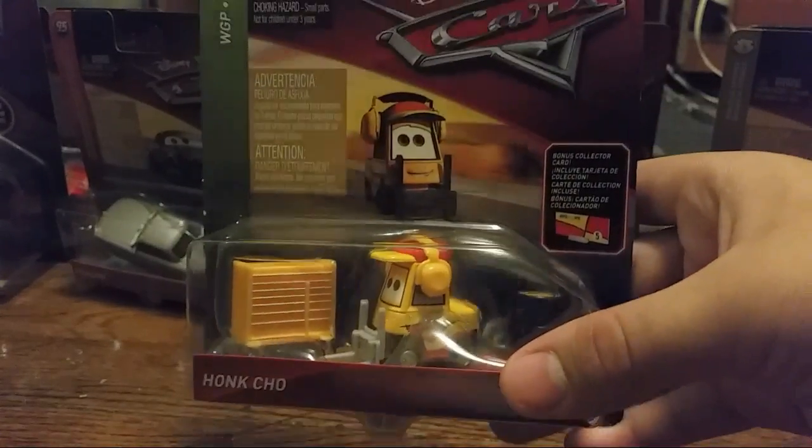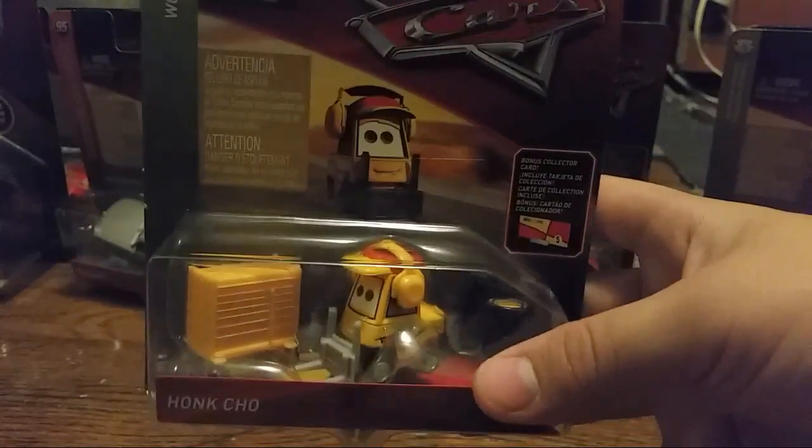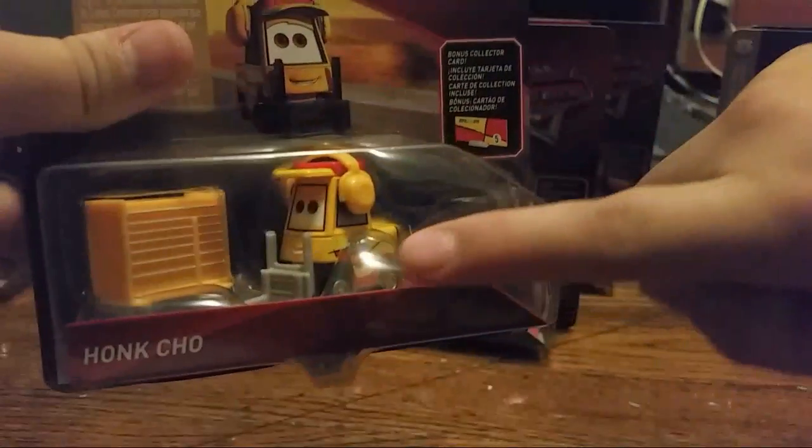Alright, so Honk is the new pitty that has been released for Miguel Camino's team. I do not have Miguel Camino, actually, which is pretty odd. Have the pitty and the crew chief, but don't have the actual car. But yeah, here is the bonus collector card right here. Hong Chao is pretty cool.